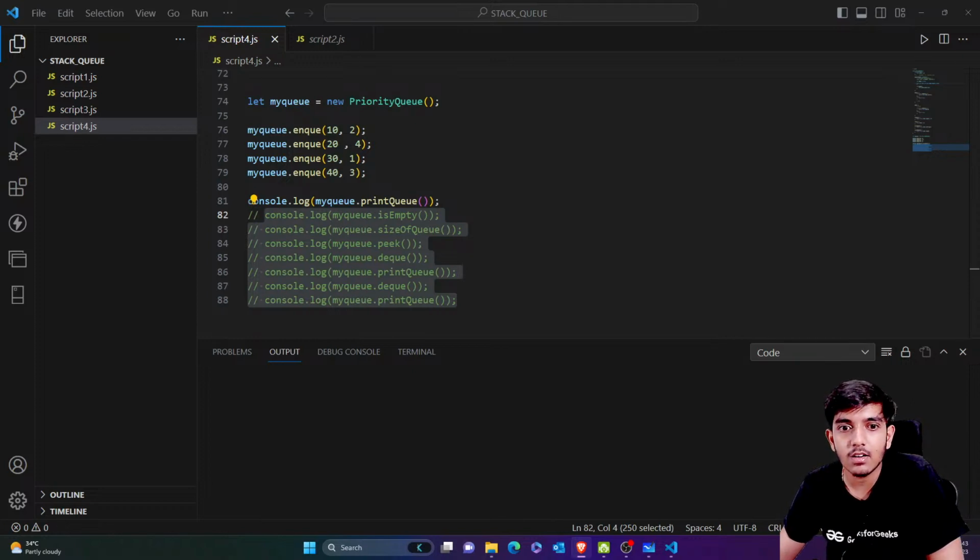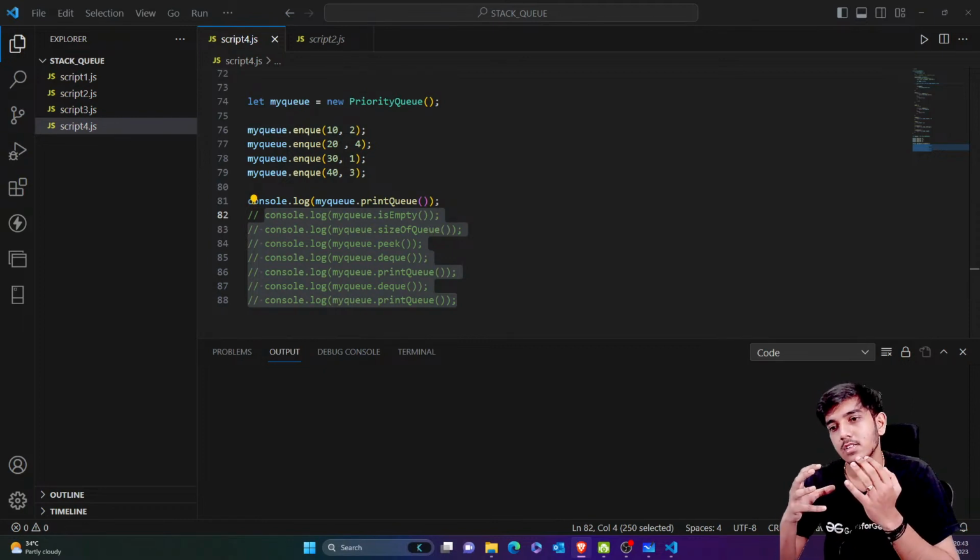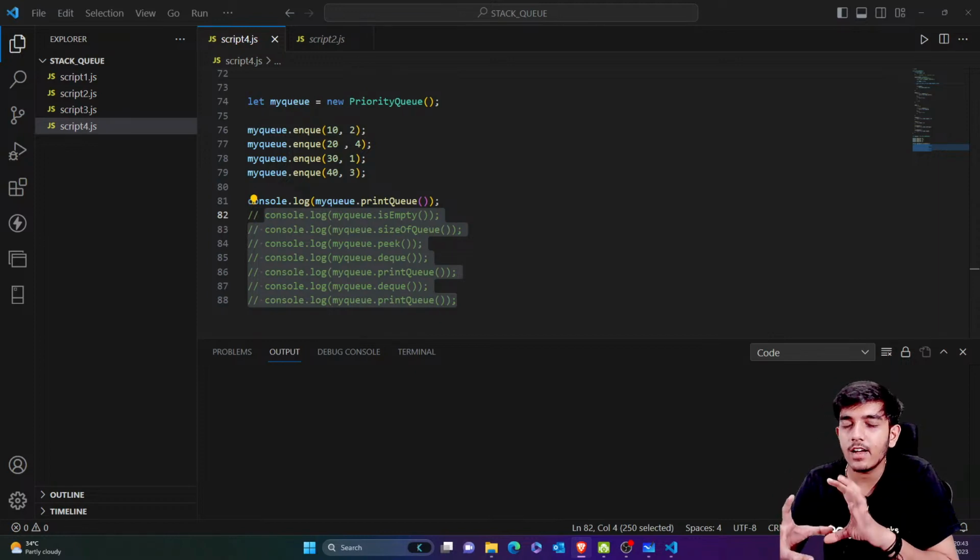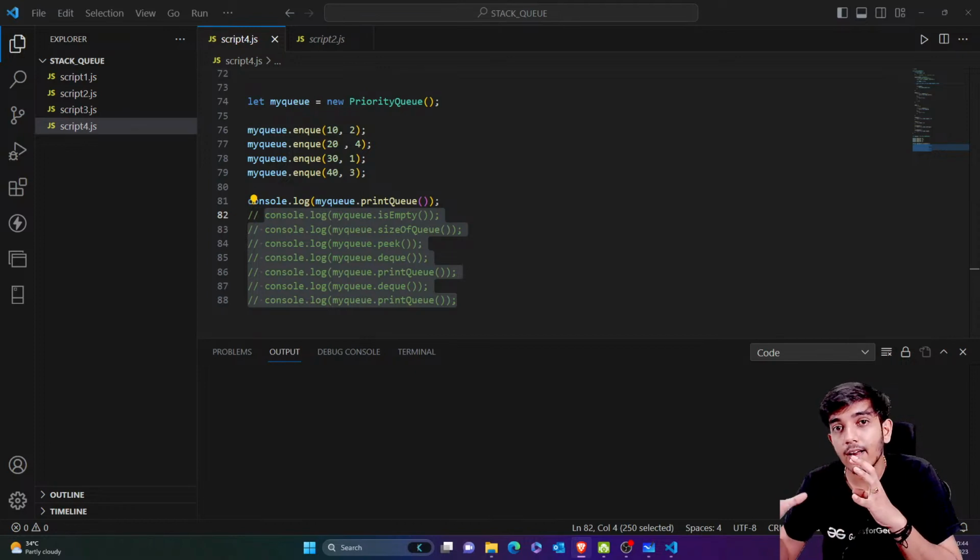Does DSA have any use in web development? Yes, DSA definitely has a use in web development. If I give you an example, you are using a Node.js backend. Node.js uses JavaScript. Suppose a user requests something from the backend, you are requesting data in sorted format. How will you get it? There are many sorting algorithms. You must use an efficient one, or some companies create their own different kinds of algorithms for different purposes. That's how DSA can be used in the backend part.